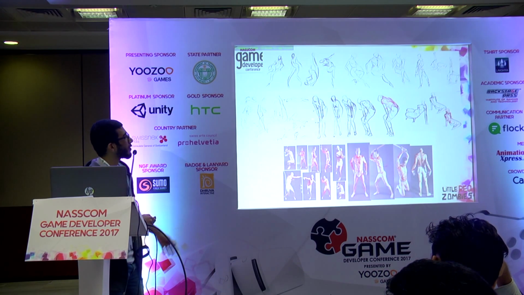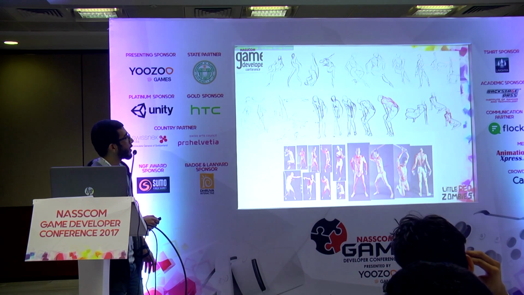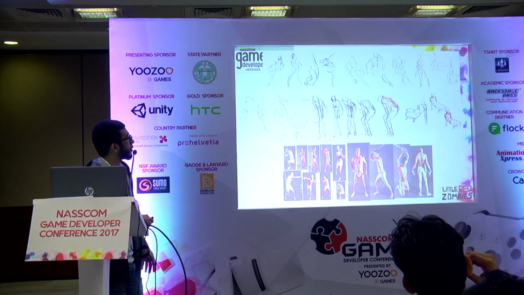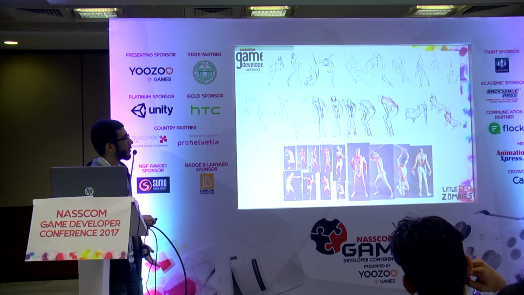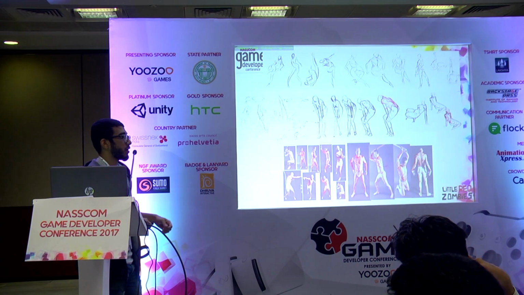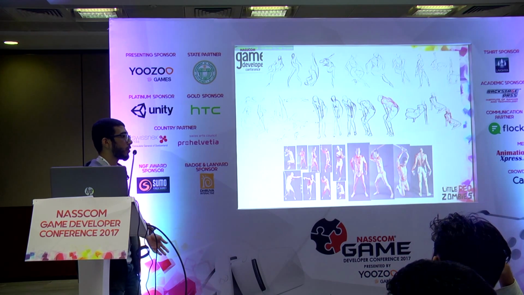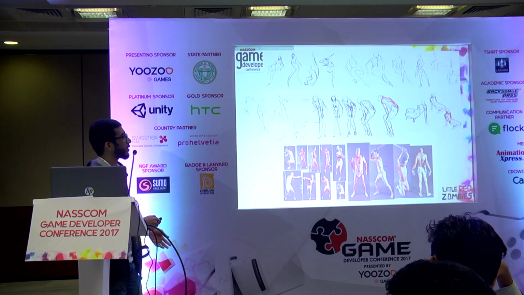So what I would do is I would do 30-second gesture studies, then a minute gesture studies, then 5 minutes, and then more 5 minutes, and then maybe I'll add muscles over it and stuff like that. I did muscle study. I started remembering the names. I started trying to see what muscle goes where, where it starts, where it ends. So if my gesture is going wrong somewhere, I'll know that my muscle is also going wrong there.